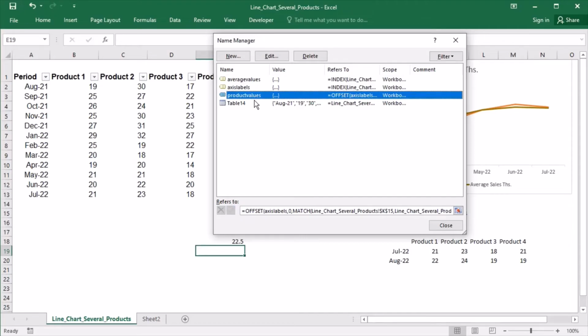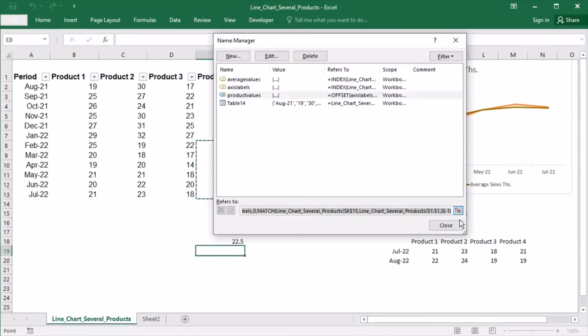For product values, I will also paste this formula, but instead of average sales thousands, I will reference K15, where the values of the drop-down list are.